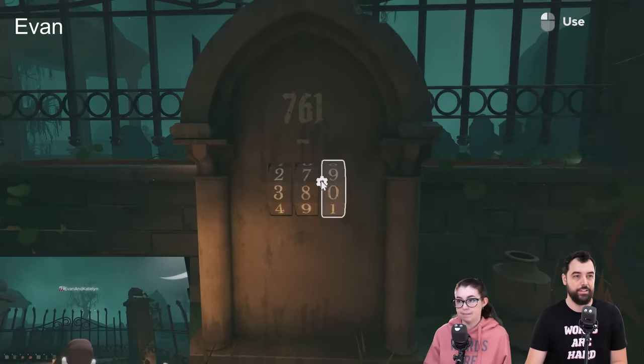Let's do a new spell. See if it unveils anything. Let's maybe make it rain. Let's make it rain, baby. Okay. Rain is upside down V.